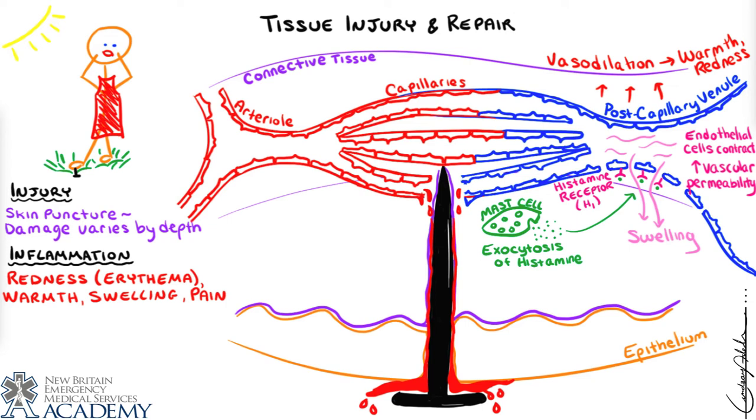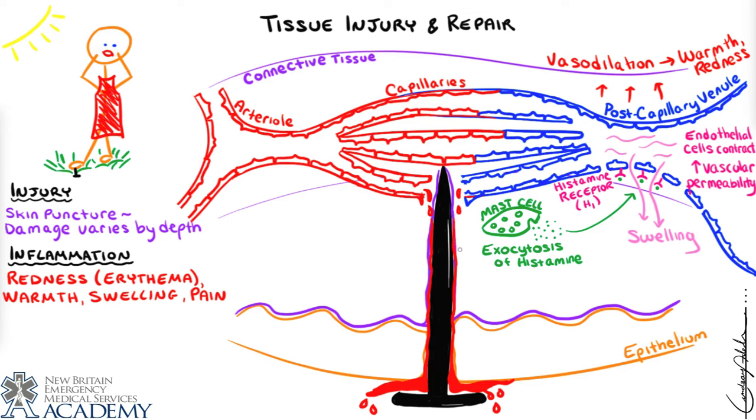But as a result also of vasodilation in the skin, that's going to bring the blood vessels actually closer to the surface of the skin. And so the vasodilation accounts for both the warmth and the redness. We're bringing the blood vessels, filling them up with blood and bringing them closer to the skin. And so that brings us to 2 other of our key points of inflammation.